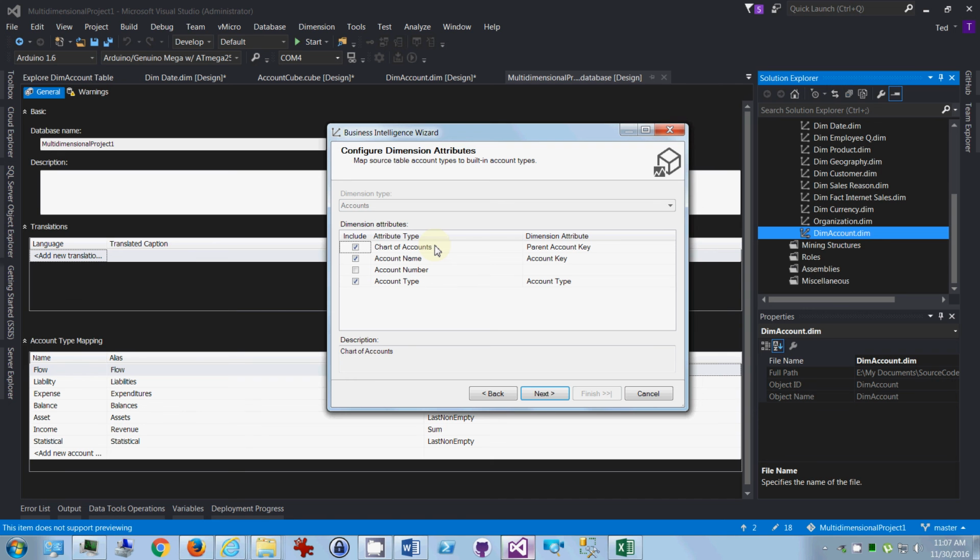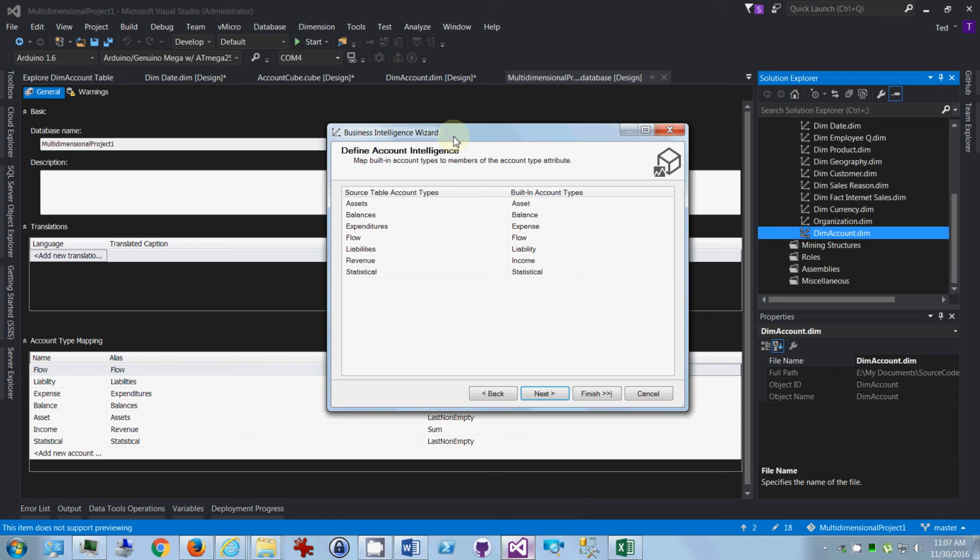So once you have that all set up, now this will be different if your account dimension is different. If you're setting your account dimension up differently, then you might have to set this up differently. And that can get fairly complicated, so I would stick with the example unless you really know what you're doing. Okay, and now you've got to do this matchup again, like we matched up here, but this is a little different. They've got standard names for these different types of accounts, and if you're not using exactly the names they're using, these won't line up. Like this is assets and this is assets, so it might not pick that up, and so you have to actually pick it from your list.